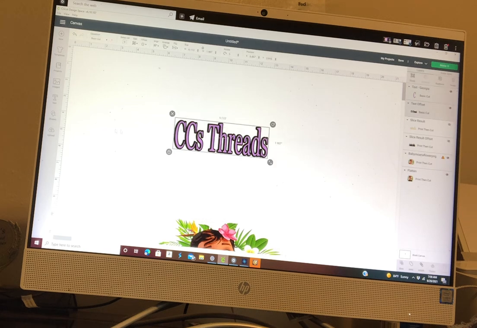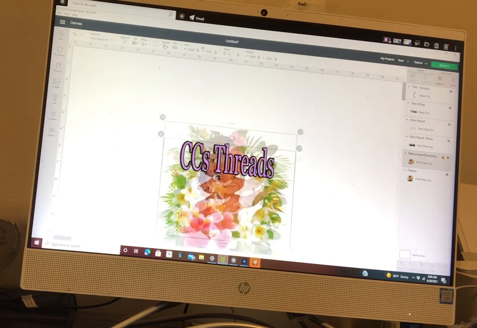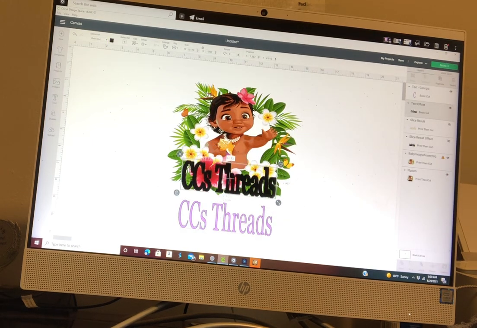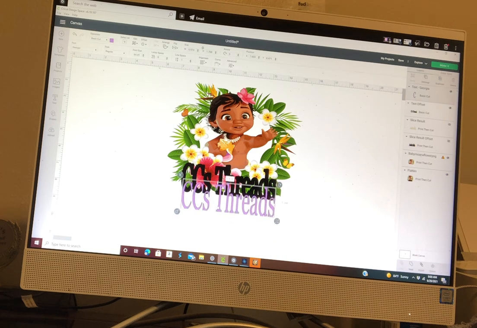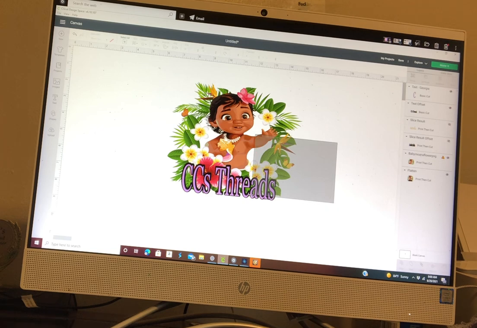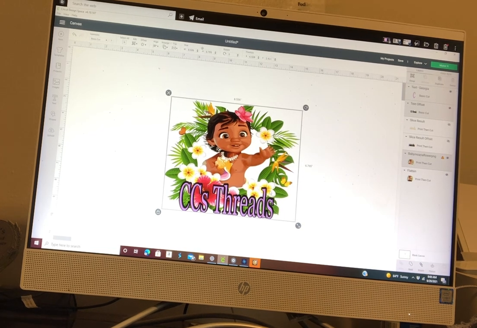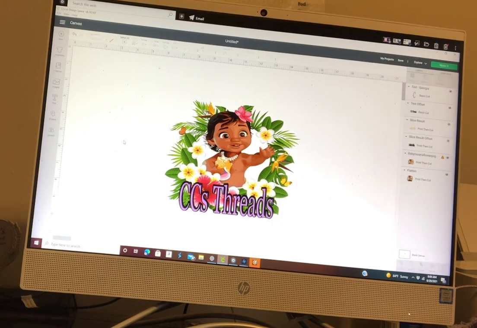Now, say for instance, I wanted to use that. You do not hit weld. You don't hit weld. If you hit weld, you are not setting up a cut file. Yes, a cut file would turn it all black. We want to keep our colors. So we're going to adjust our CC threads right here, which is the offset. Then we're going to put this back in. Okay. As you see, it is now bold enough and standing away from design. And you can actually see it says CC threads.